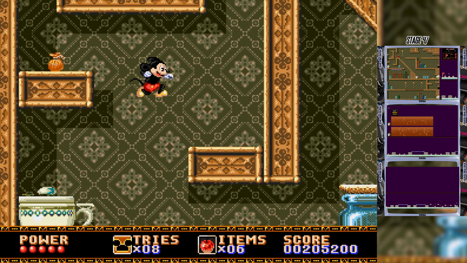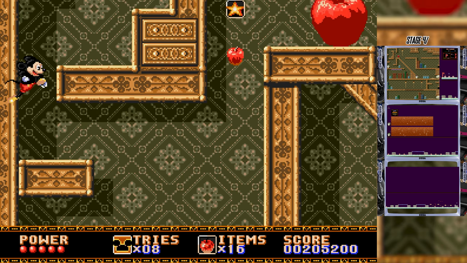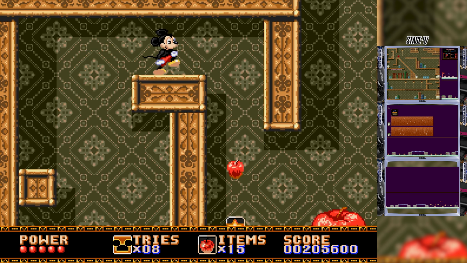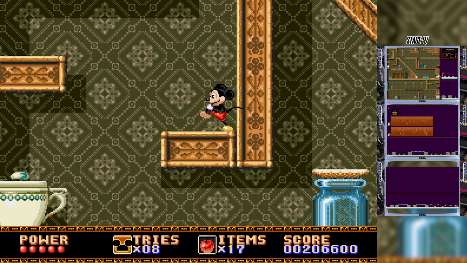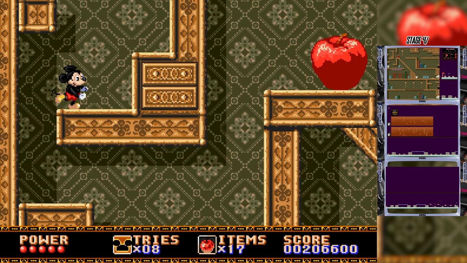After exiting the first teacup, jump up and right onto the nearby ledge. Then make a potentially tricky leftward jump to reach the next platform. This maneuver may require several attempts to execute successfully. Climb upward, and at the summit, drop down while holding right to reach a standing apple item.